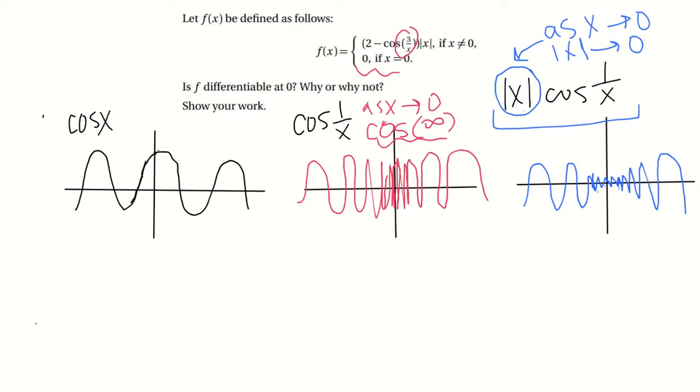Okay, so now let's look at that. Hopefully you now have an understanding of what's happening here. This 1 over x or 3 over x inside the cosine is causing this change in the period, this compression at 0, and we don't know exactly how far it's compressing because our inside value of the cosine is approaching infinity. But the absolute value of x pulls the limit down to 0. However, it still is going to be impossible for us to see what the derivative is. Okay, so now let's look at the definition of the derivative.